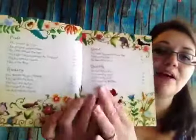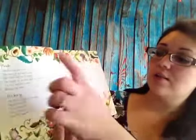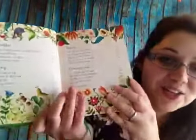So here's the table of contents, and it's actually broken down: pride, trickery, greed, and so it's broken down by the moral of the story. So you can use this for your parenting troubles if you need to. Use the index or the table of contents. So you can see there's a bit more text in these, and the illustrations are fewer and far in between, but the text is still quite large. And so this is one of the younger of the older reading levels.